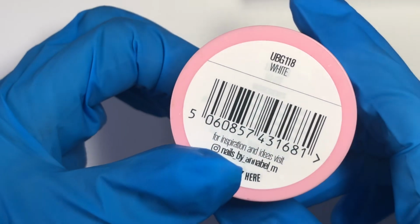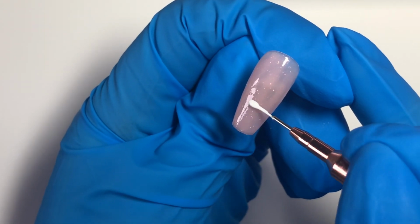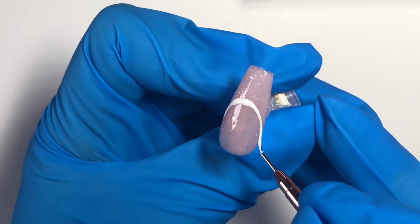Okay, for the next part of the design, I'm going to go in with Glitter Bell's Unbelievable Gel in the shade White. So this is my go-to for French tips or any detail white design. And I'm just using my detailer brush and eyeballing the French.